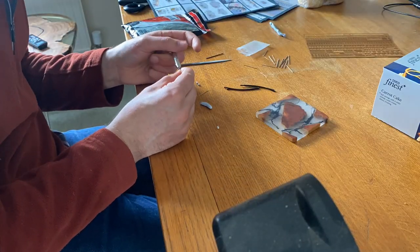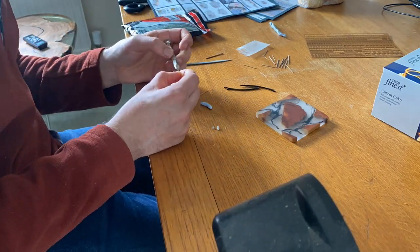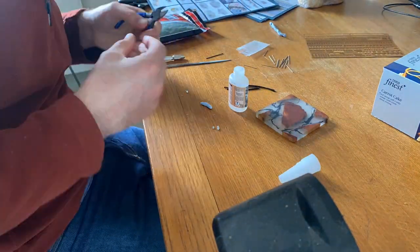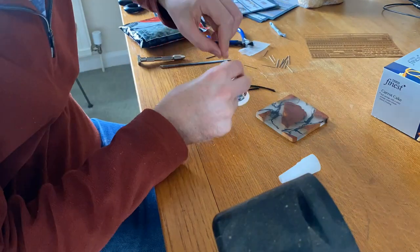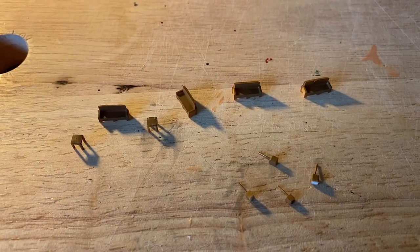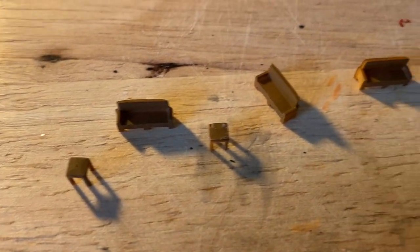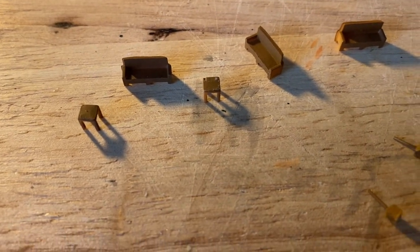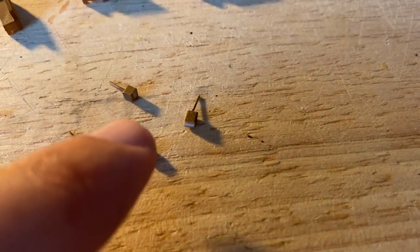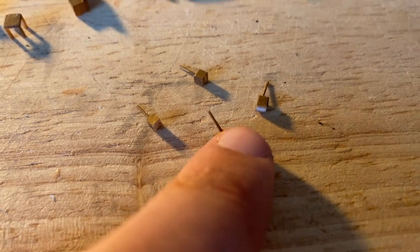So I've drilled some small holes in each of these plastic pots, and I'm now just inserting a 0.5 brass rod, gluing it in place and then cutting it off to a realistic length for a plant at this scale. So here's the furniture for the private promenades. Got some sofas, a couple of tables. I am going to add some deck chairs later, and also these, which will later become pot plants. So these are the cubes of plastic that I chopped out earlier with a stalk on them now.